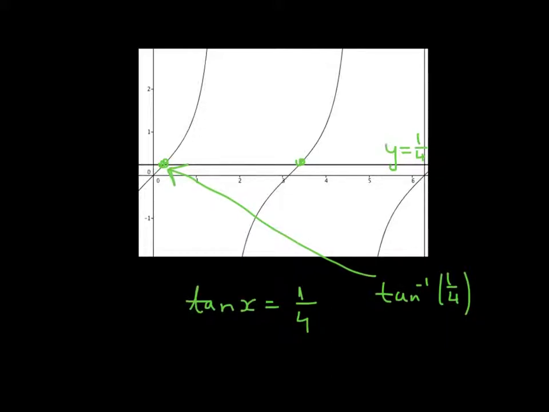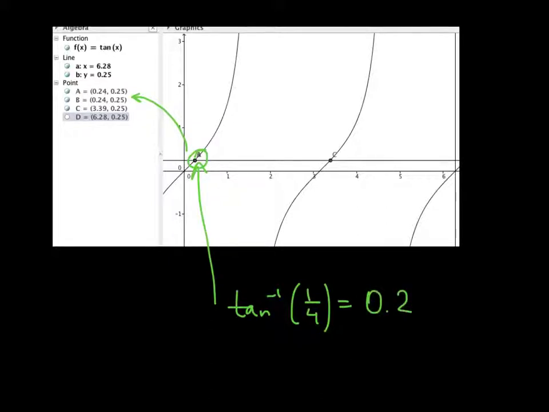You need to be able to come up with a second solution by yourself, using the periodicity of the y equals tangent x function. I modeled this in GeoGebra. Yeah, this one is the first solution. So if you press tan minus 1 of 1 over 4 in your calculator, it must give you, this point is labeled B I think, 0.24. Just check. You need to take 3 significant figures. GeoGebra gives me 2 significant figures.